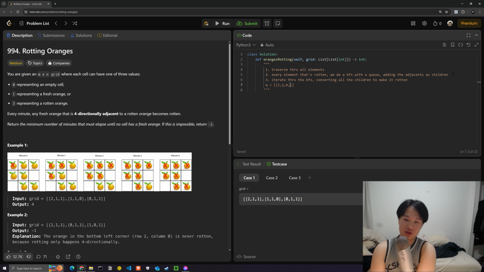For now we'll have the i and j and minutes. We can add on to it later, but basically everything that's in the queue, we can effectively convert in the grid, and then pop it out from the queue. Once it's converted, we want to add its children and check whether it is fresh. If it's fresh, and because it's a child, a 4-directional adjacent, we can go ahead and add it, and keep checking back and forth, adding the number of minutes. And then we'll keep a maximum accumulator at the very end, which keeps track of what the maximum minutes are.